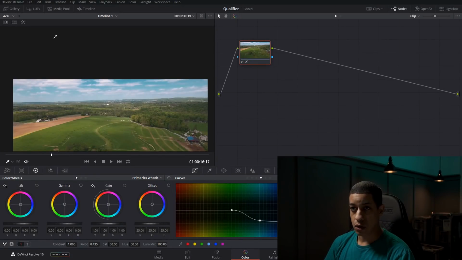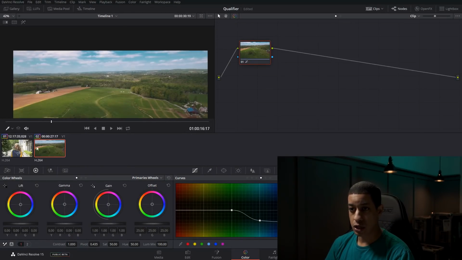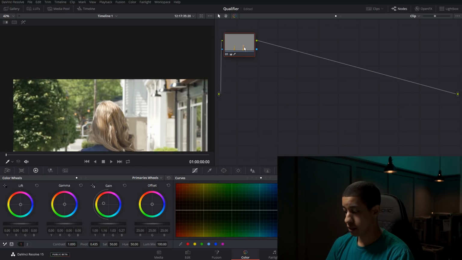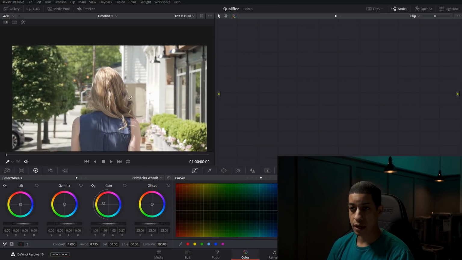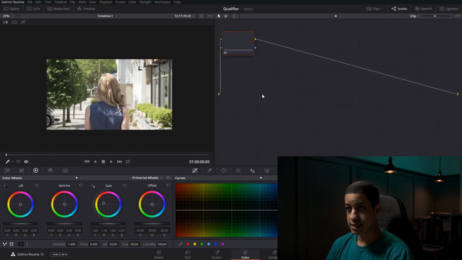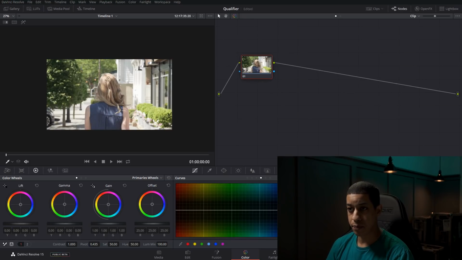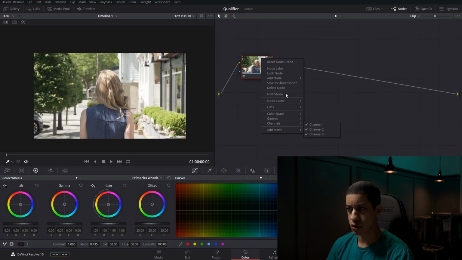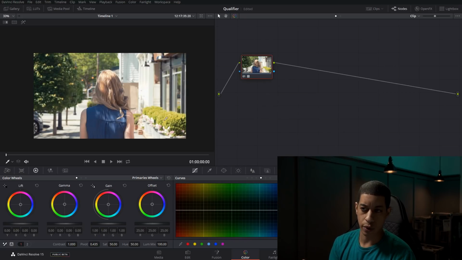Back to HSL qualifiers, if I come back to my other shot, I moved a lot of this stuff around on me. If I come back to this shot, let's say we have a bit of a color grade going here, so let's just add in a LUT quick. So we have this look going here.